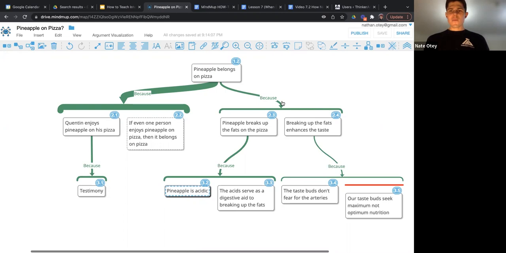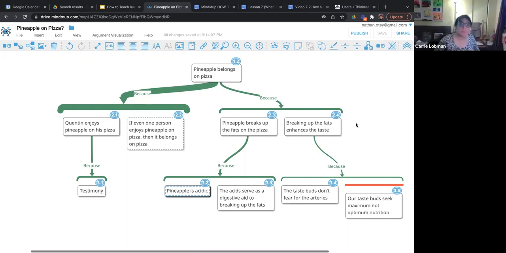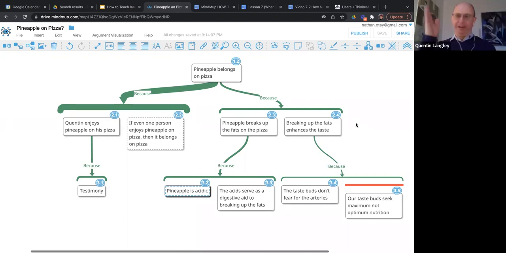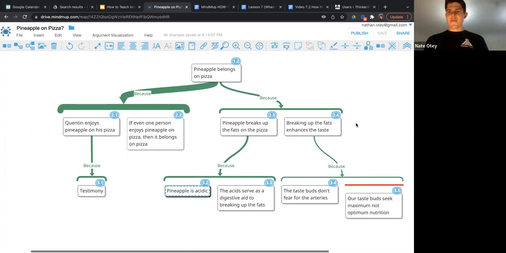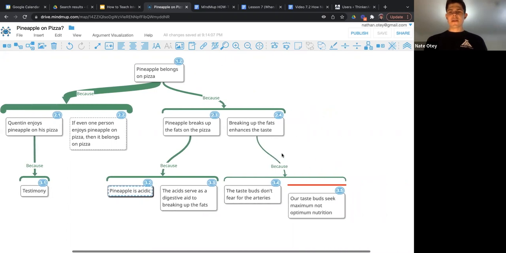Yeah. Great. Now, Carrie, did you also want to place an objection on this argument, or were you just trying to stick up for Quentin in the spirit of intellectual charity? No, Quentin persuaded me. I hate pineapple on pizza, but Quentin persuaded me that pineapple belongs on pizza for that very reason that I said. Because Quentin likes it. Yeah, it doesn't belong on my pizza, but sure, I can agree that it belongs on pizza. Great. Meg is also referenced in the chat that Aristotle might say the excellence of good eating habits is its own reward. That's right.